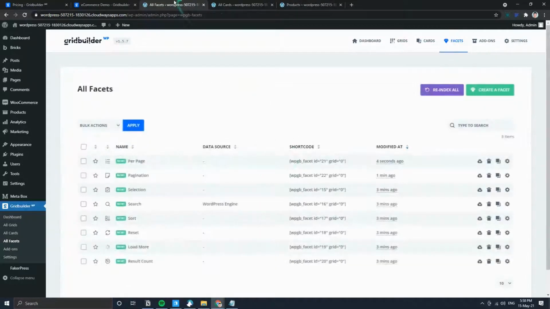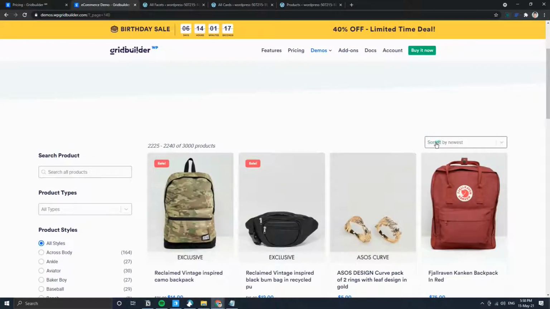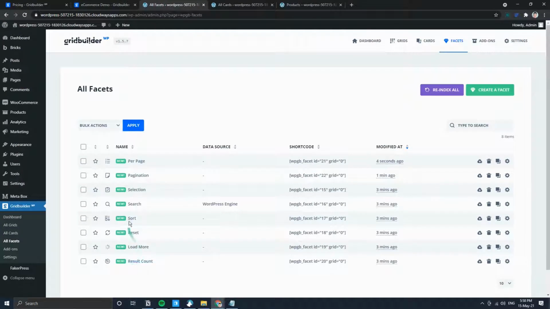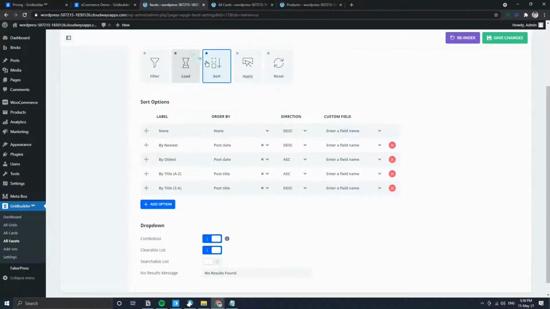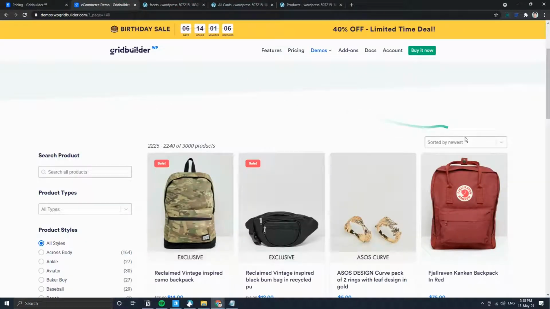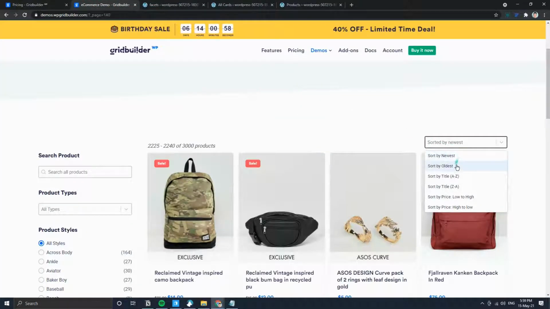Go back to facets. Next one would be the sort facet. Behavior, sort, and then you can add as many options as you want, but of course too many options will be a bit overwhelming for the user as well. For e-commerce you definitely need sort by price.